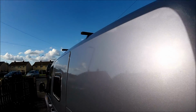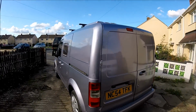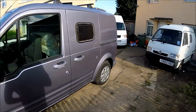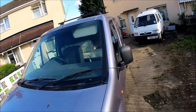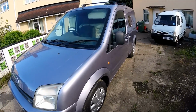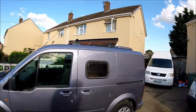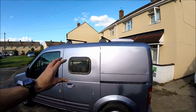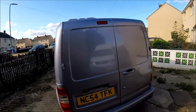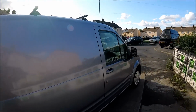So there we go, that is pretty much the roundup of this tiny, tiny little Ford Connect done. Looking at it from the outside, you would not think that this is big enough to house a full campervan conversion inside it. It's not the long wheelbase high top that most people would choose to convert, just because that gives the extra space obviously. But if anything, this would go towards being more of a stealth campervan. Obviously the metal flake doesn't make it very stealthy, but everything else other than the metal flake, you just would not think that this is actually a campervan. You'd think it's just any other bog standard straight panel van.